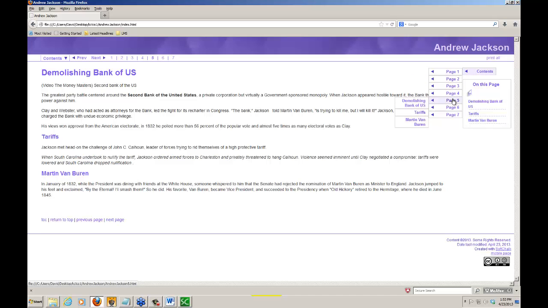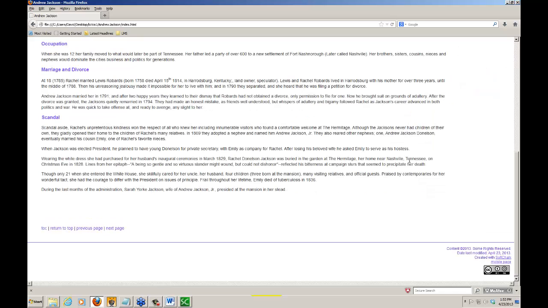If I roll over a page number, for example, page 6, and I then select marriage and divorce, then it will allow me to navigate to that particular section. Wow. That's pretty neat. That's our navigation so far.